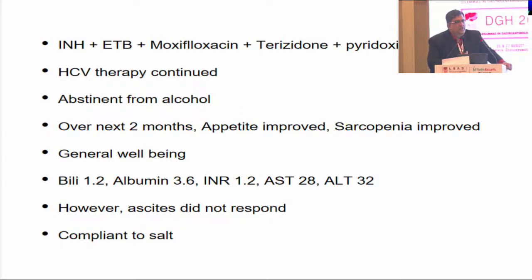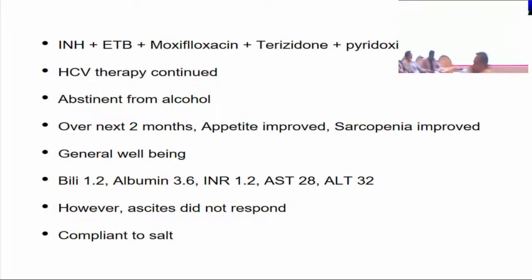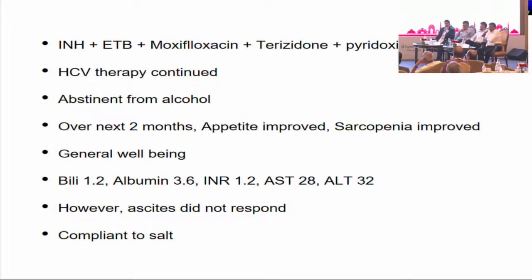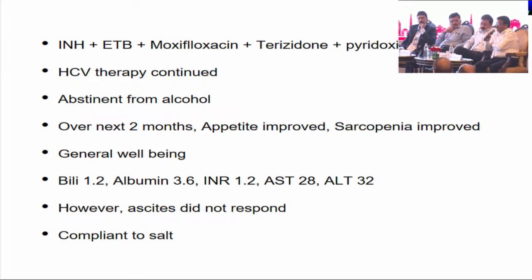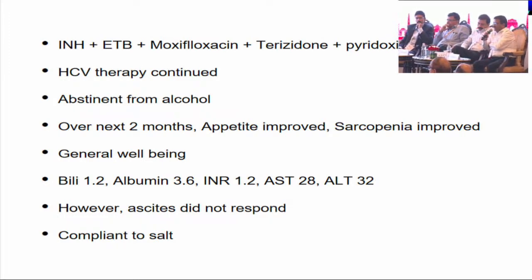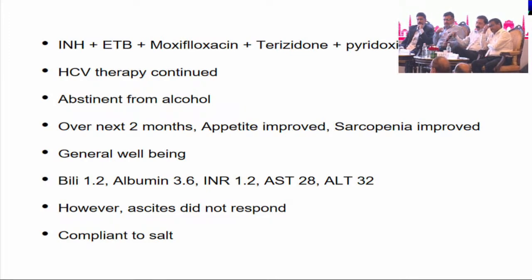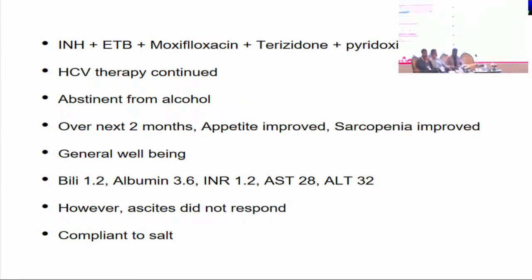We had thought that once we start ATT, this patient would respond for the ascites also, because we detected TB in the peritoneum. So in this scenario, we have to rule out some other etiology of the disease. It could be some peritoneal malignancy, which is pouring ascites. We have done a diagnostic laparoscopy and biopsy. This is now almost 2 months. I think that's a very, very valid question, whether we can repeat.